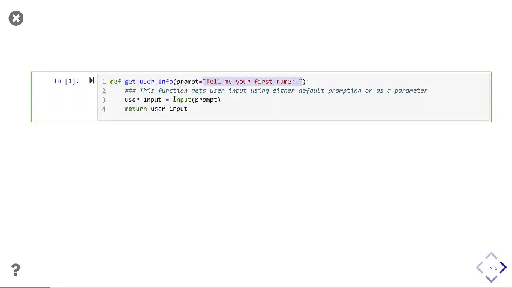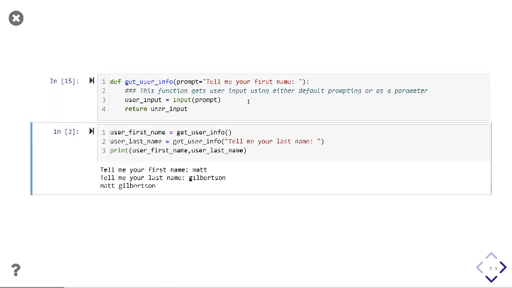The way that works is if I call this function without sending the prompt parameter, it will automatically use this as the value for that variable within the function. However, if I send that variable, it will use what I send instead. So that makes this the default, allowing me as the user of the function to override that default. I'm going to run this to just get this green. And then in the next cell here, I'm going to call that function a couple of different ways.